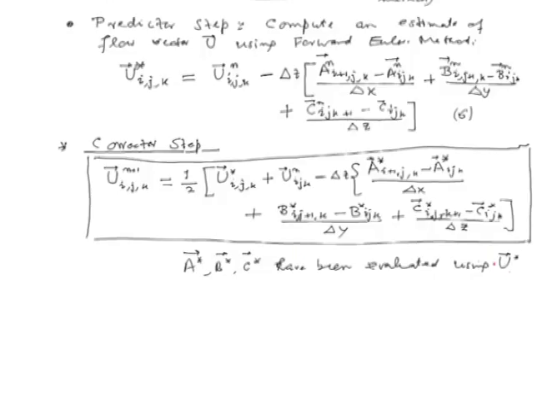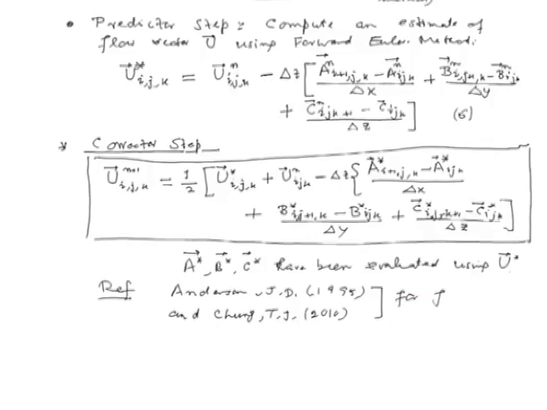Now, remember this McCormack scheme is an explicit scheme. So, there are stability constraints, and I would refer you to look into the books by Anderson, J D 1995 and Chung T J 2010. The complete references for these two books are provided at the end of the lecture for further details. So, we are not going to discuss any further about compressible flows.